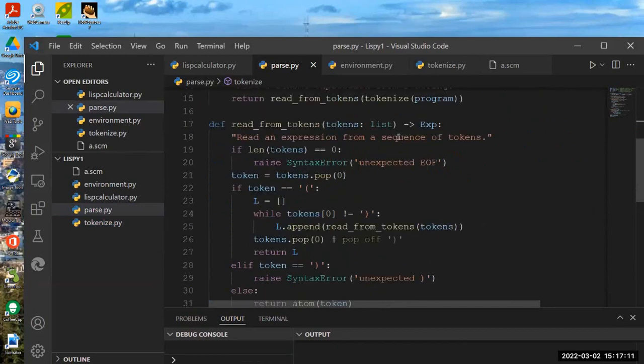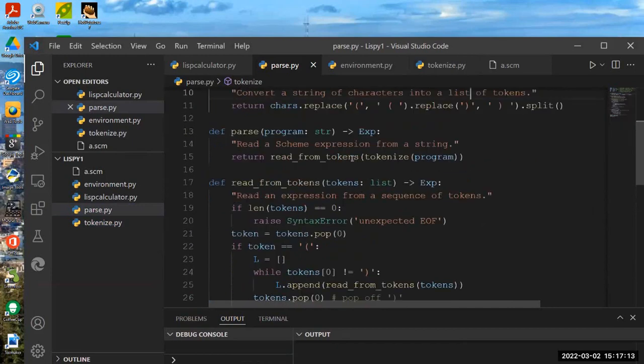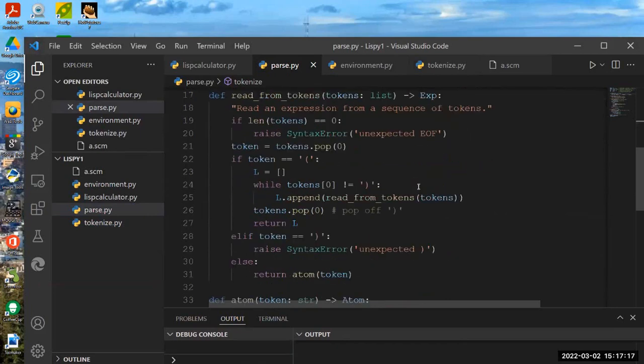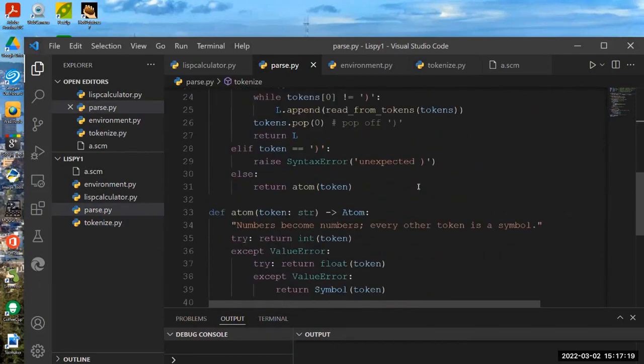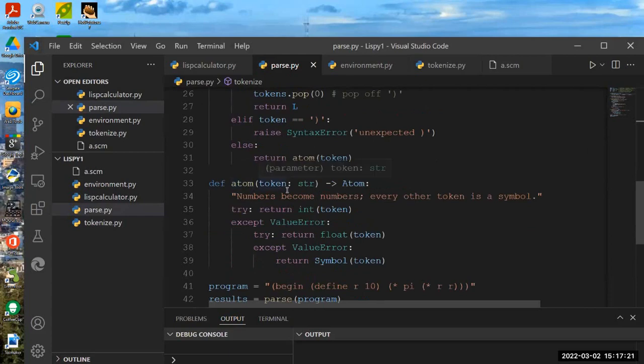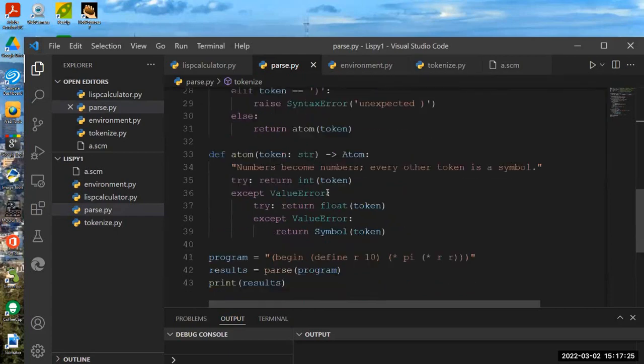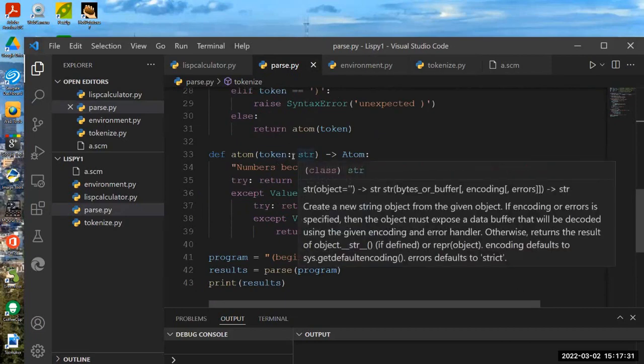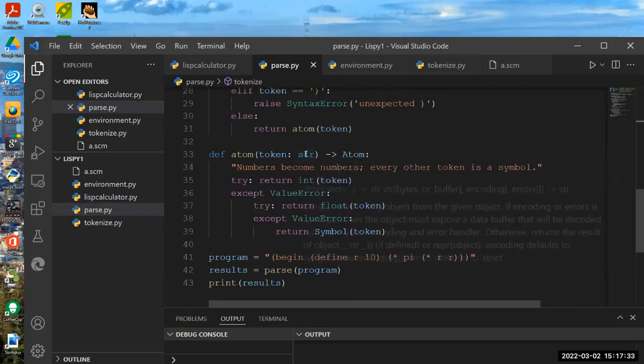Read from tokens will convert a list of tokens into expressions. An expression is a list or an atom, and an atom is converted from a token string into an atom. So let's look at atom first. Atom is a single element. You try to evaluate whether it's an integer.